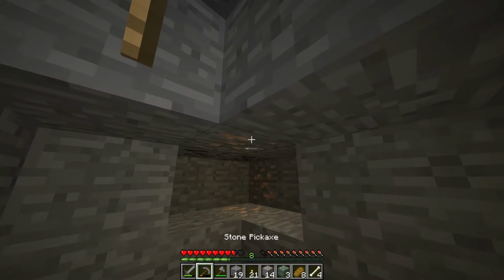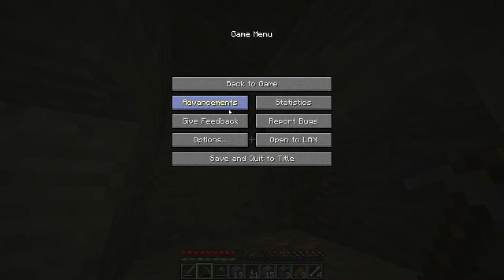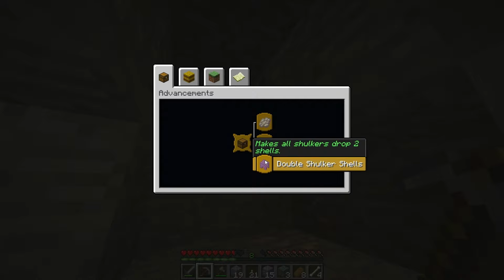As far as data packs go, we have a couple additions, which you can see when we go to advancements here. Larger phantoms, so the phantoms are going to get bigger the longer we don't sleep. More mob heads, which is completely unnecessary, but it's so cool. Having old mob heads around is going to be very nice. And then double shulker shells, which might be the cheatiest thing I've ever done. Whoa, guys. It's crazy.